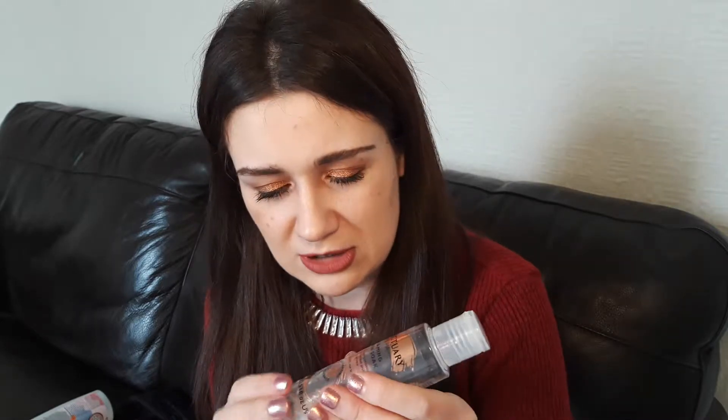The bath item here is another Sanctuary mini from a Christmas gift set — their Foaming Bath Soak. I have used this before. It's okay, it does a job — it's basically just a bubble bath. I don't like the packaging, it's a really stiff plastic bottle, and I found it really difficult to get the last bit of product out because of how hard the plastic is. It's nice, but it's not really anything super impressive — it's just a bubble bath.